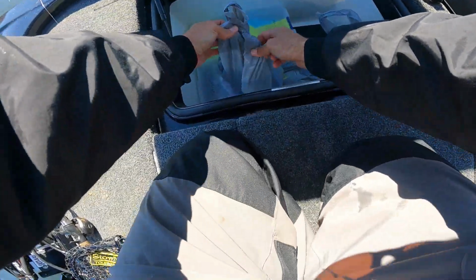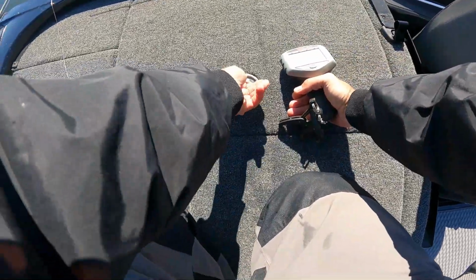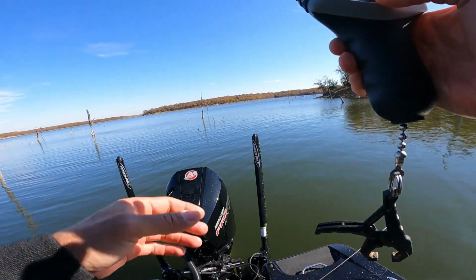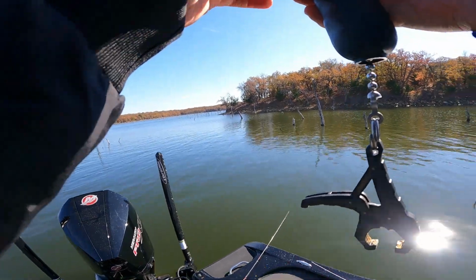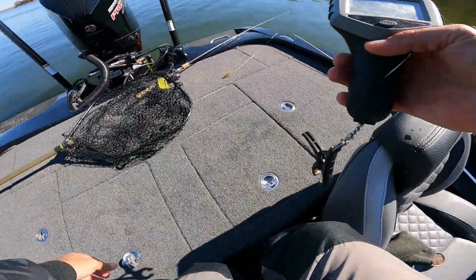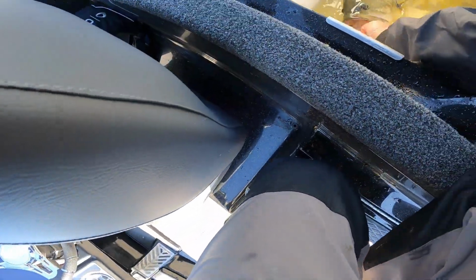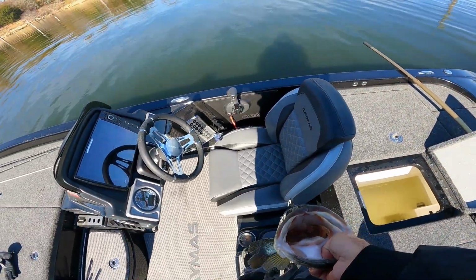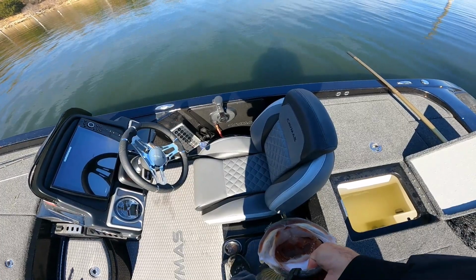And so hooked her up. She came out of the water. Couldn't turn the camera on. Pants weren't up yet. Got them up. And then I could turn the camera on. And then y'all saw the rest. I don't know what y'all are thinking here. I don't think she'll go any more than 8. Maybe a little less just because she feels light, but her frame is incredible. And it's a 10-pound frame, no doubt. Huge fish. She came out of the water, the old heart started thumping a little bit.